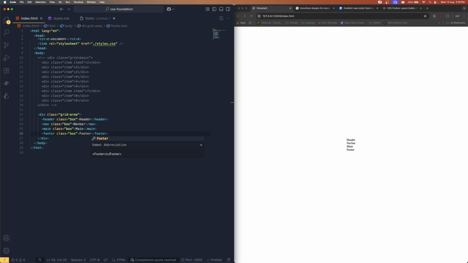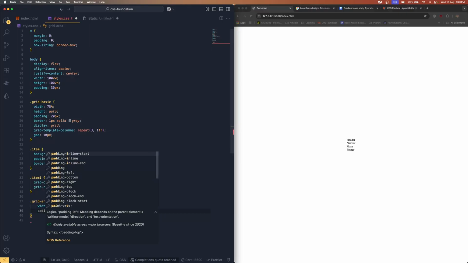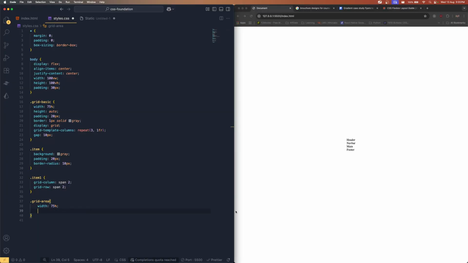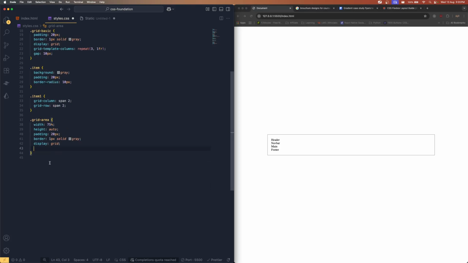Now, what I'm going to do is create this .grid-area, which is basically going to take 75 percent of the width, and padding of 20 pixels, height auto, something like this. Okay. Now inside here, display, which is going to be grid, and all I have to do is first set the grid area names for header, navbar, main.